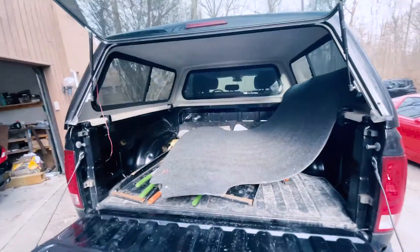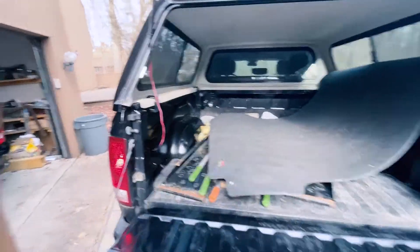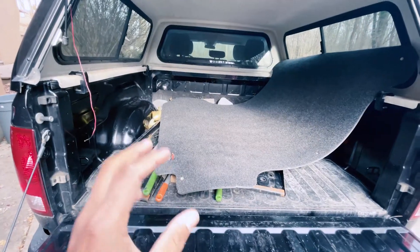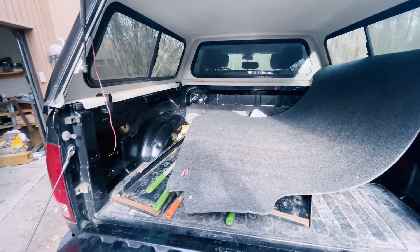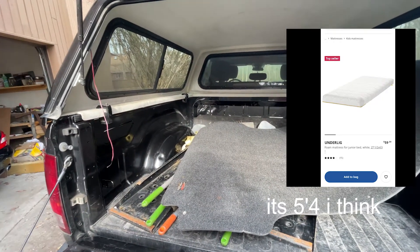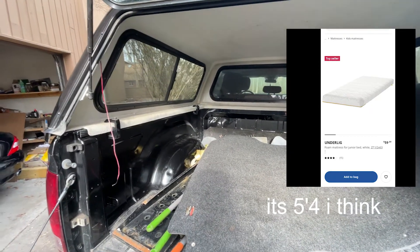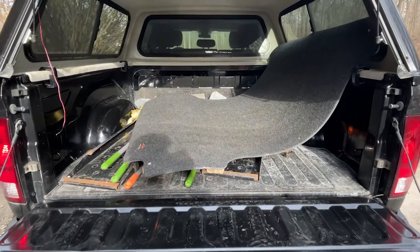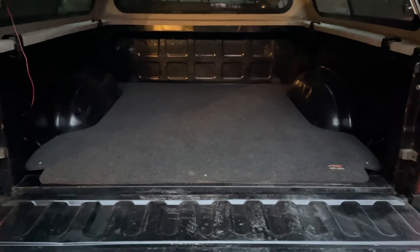I gotta clean it out. Yeah, it even came with a carpet, so I'm gonna end up taking this rubber mat out. I gotta get it wired up — I'll be doing that here in a minute. I'm gonna run the IKEA mattress in it. It's smaller than a twin — it's twin size but shorter. This is only 5'7" in here, and the shorter twin is only about 5 feet, maybe 5'6", so it'll just be enough room to close. There, now I just gotta rinse it down a little bit — it'll be good to go. It's getting dark, but there — now it's clean. Carpet liners in, and that's gonna pretty much wrap it up today. Stay tuned for the next one.